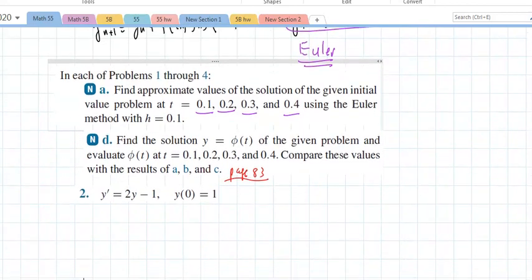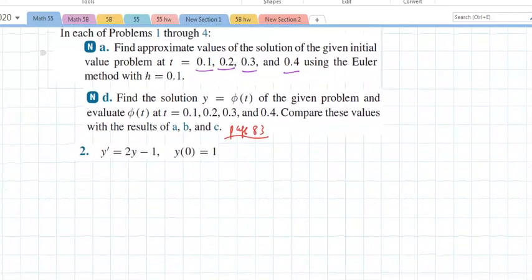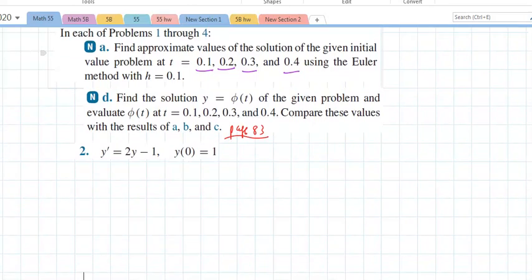So in part A, we want to use the formula to approximate. And in part B, we would like to actually find the solution, and we'll talk about that when we get there. For now, on page 83, I'm looking at number 2. So I have y sub n plus 1 equals y sub n plus f of t sub n, y sub n times h, and h is actually right there. In this case, they specified h to be 0.1.